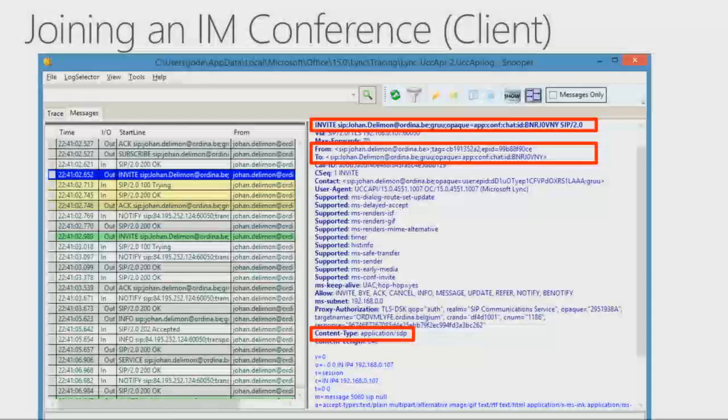And then we look at the content type. So the content type is SDP. Does anyone know what SDP is? Or does everyone know what SDP is? Session Description Protocol. Okay. It's kind of weird because it's used in media, and IM is not really media. But still, it's an invite. We have to do some SDP. And we say in the media type, it's message. Usually when you do negotiations for audio, you put in IP addresses and ports, all of those things, which we will see in audio. But effectively, we have an empty SDP message with only specifying this is an IM. So this is the way to join an IM conference.